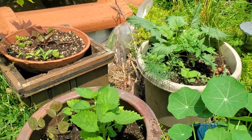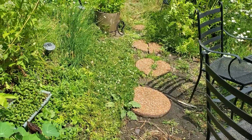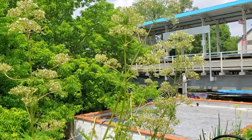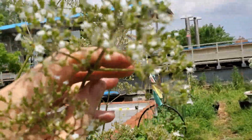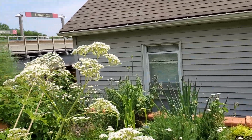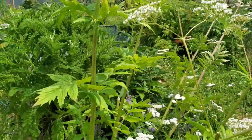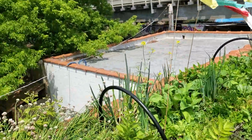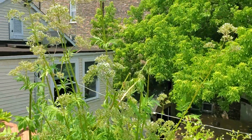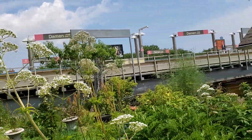So I'm playing with all different native plants, different plants that I've met along my journeys, and plants I'm getting to know. So this is valerian. You can see that these flowers are kind of on their way out. Right over here we have more. They like to spread. But valerian is a beautiful sedative and relaxant, and so it gets really big. The roots are what you want, but the flowers also kind of smell like stinky feet, but I like it. And you can make a tea out of them.